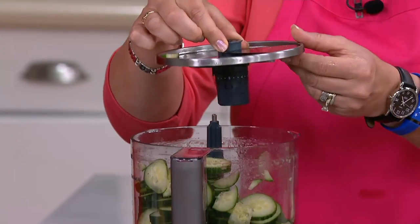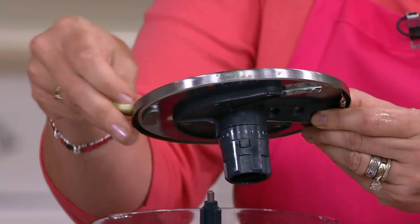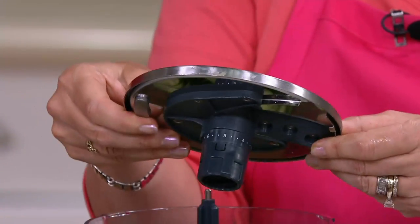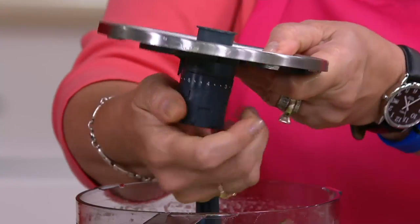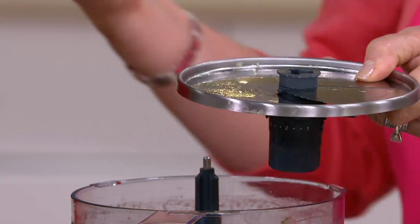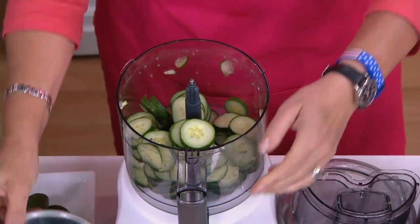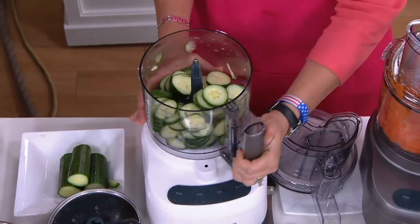Carefully take this out and you'll see it's on a pretty thick setting — see that? With a cucumber underneath, see where the numbers are: you just click it, it goes from one to seven, and it adjusts just like that. So you don't need a whole bunch of different blades. One blade and you've got cucumbers — just that fast.